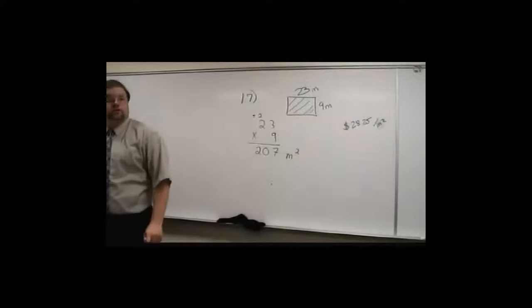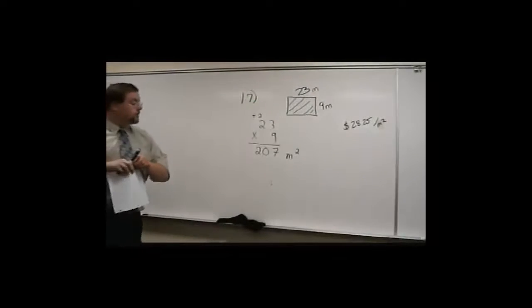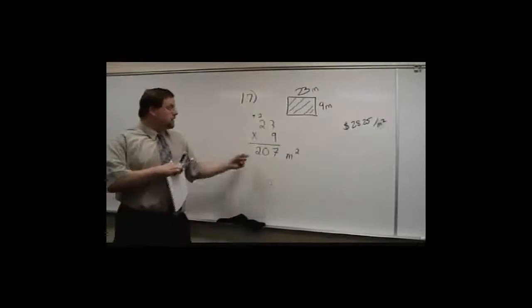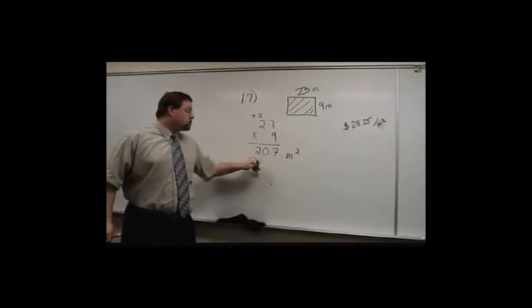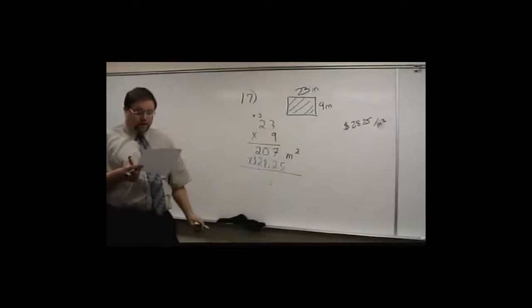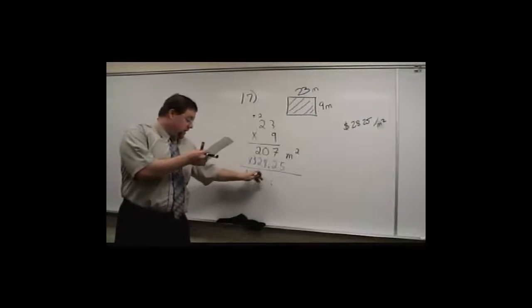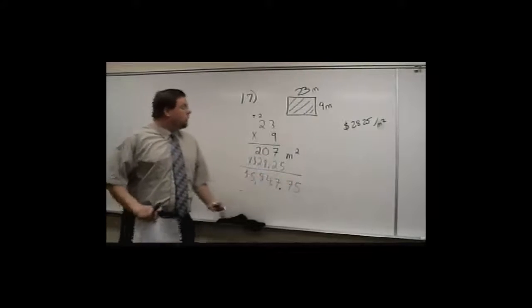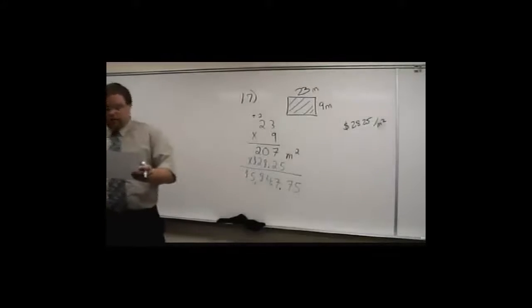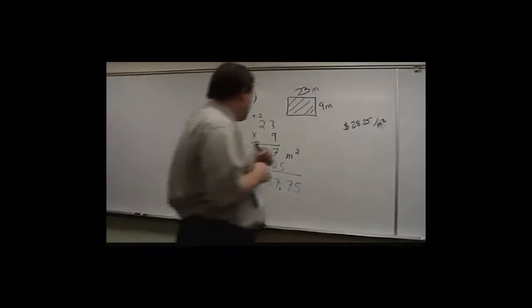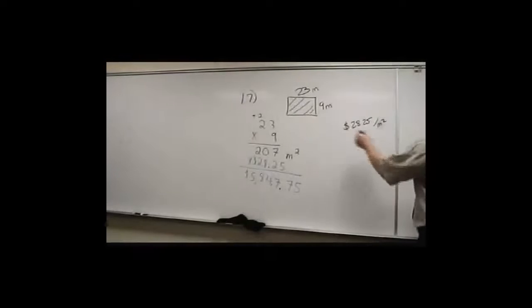However, I have to find the cost, okay? So doing long multiplication, I have to multiply the area by the cost per square meter. So I'm going to take this and multiply by $28.25. And you have to do long multiplication. And if you do long multiplication, you will get $5,847.75. However, if you look in your review guide, this is a multiple choice item. So if it's multiple choice, I can actually skip the tedious multiplication. What I can do instead is take a look at this number and round it up.